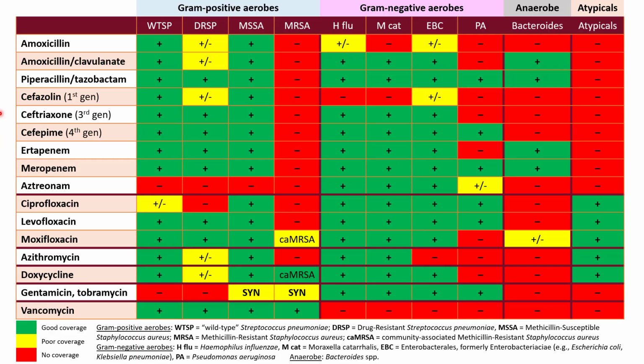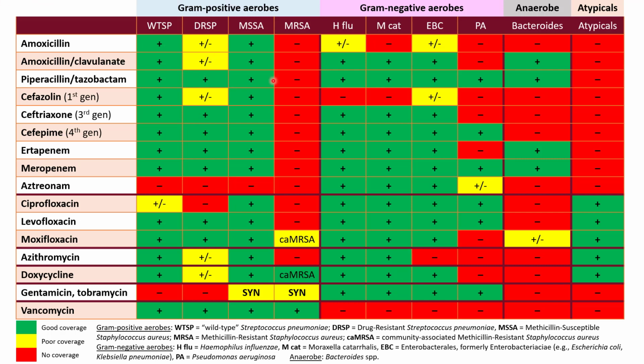Here I have listed the common antibiotics used for treatment of pneumonia. Now with Streptococcus pneumoniae, I have broken it into 2 columns. So one is a wild type strep pneumo, and what I mean by that is that this is Streptococcus pneumoniae that you are likely to find in a healthy individual without risk factors for drug-resistant strep pneumo. And then there's a column for drug-resistant strep pneumo, and this is the isolate that you are more likely to isolate in someone with those comorbidities.